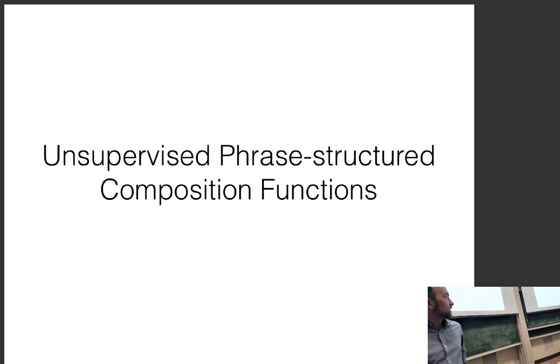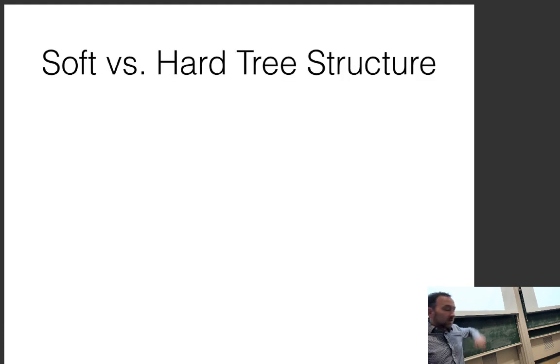So the next thing I want to talk about is basically, I say phrase structured, but maybe I should say tree structured. So a few classes ago, we talked about tree structured composition functions that you can use for things like parsing, and we argued that they were good for capturing kind of long tail phenomena, et cetera. But these require things like syntactic parsers, and syntactic parsers, we can't get them for a lot of languages, and we're not necessarily guaranteed that the particular structure that we have is ideal for the tasks.